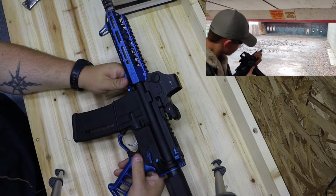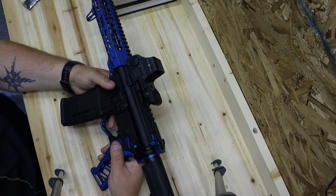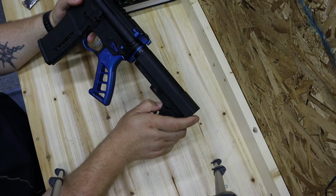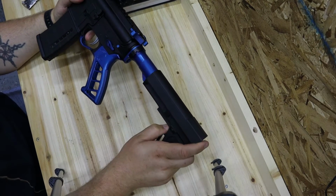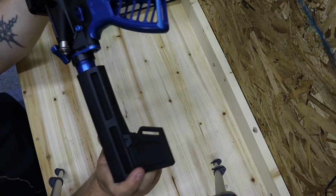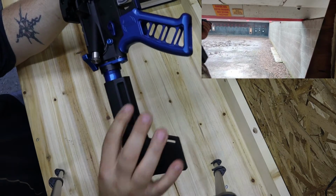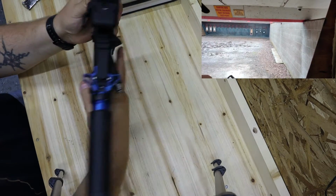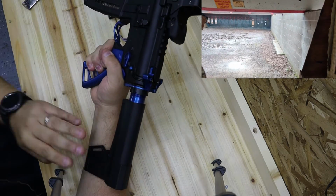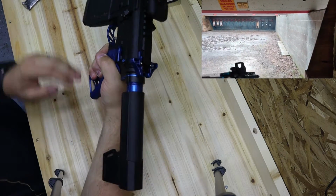So what is this? It's a 7.5-inch barreled AR pistol. Now you might look at it and go, that doesn't look like a pistol, that looks like a buttstock. But this is not. This is the CAC Shockwave Stabilizing Pistol Brace. And if you look right here, it says Shockwave Technologies Blade Pistol Stabilizer. The intent is that when you're holding it one-handed like a pistol, this rests up against your forearm and helps you to stabilize it.